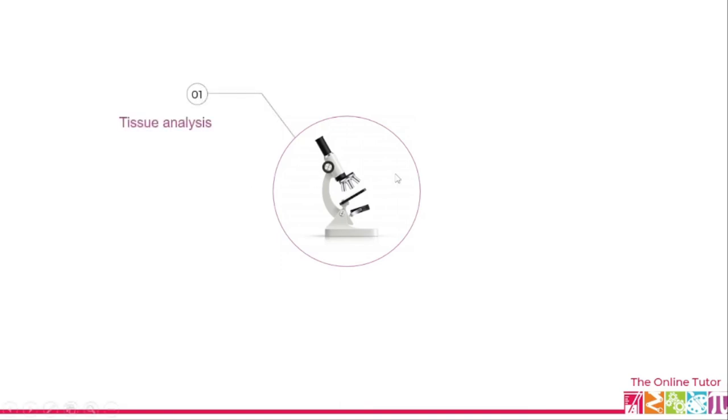Firstly, a microscope can be used for tissue analysis. Like I said, you can prepare a slide containing the tissue, whether a plant tissue or an animal tissue. You can prepare it, mount it onto the stage, and visualize that using the microscope. Secondly, you can use the microscope to observe unicellular organisms. You can also use them to observe fungi and protozoans, or even sometimes much bigger and better versions of the microscope can be used to visualize viruses and other bacteria as well for medical or biological studies.